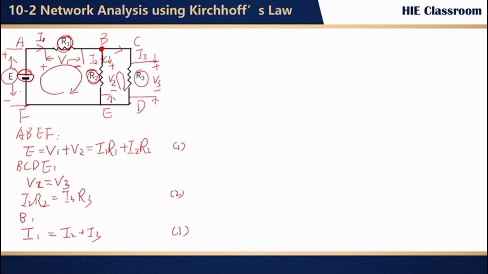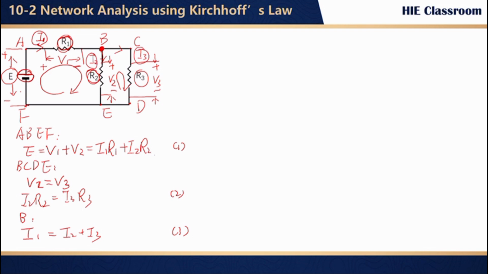Okay, now let's see. If we assume we know the voltage provided by the battery and the resistance of the resistors here, the only thing we need to solve for is I1, I2, and I3. Here we have 3 unknowns and 3 equations, which means we can solve it. How to solve it? First, we need to do a lot of substitutions. First, we need to eliminate some current.